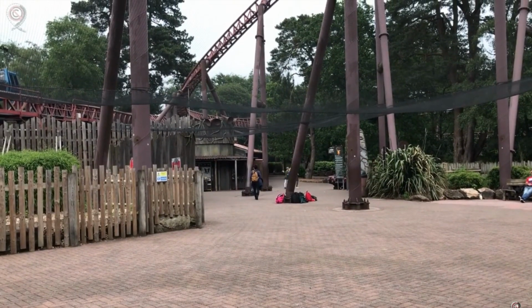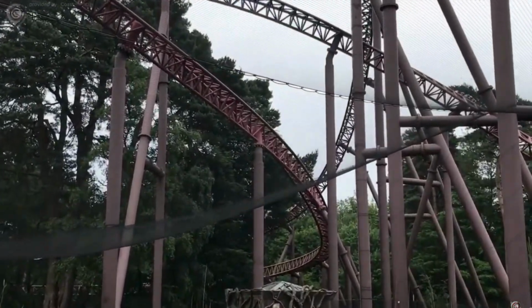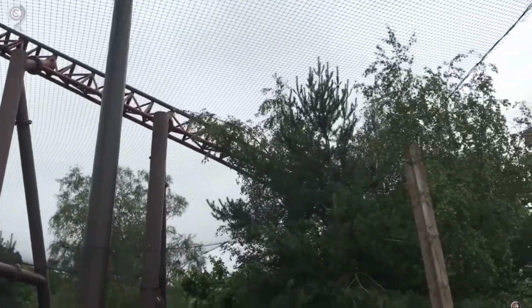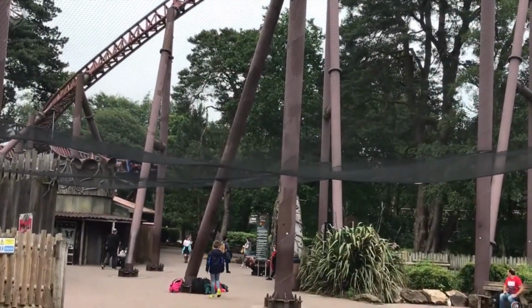Whilst you are coming through Katanga Canyon though, if you're interested in the family coasters at the park, I would recommend at this point in the day riding the Runaway Mine Train, and if you're interested in the Rapids, riding the Rapids ride whilst you're here in Katanga Canyon. And at this point in the day, these rides should have relatively small queues.